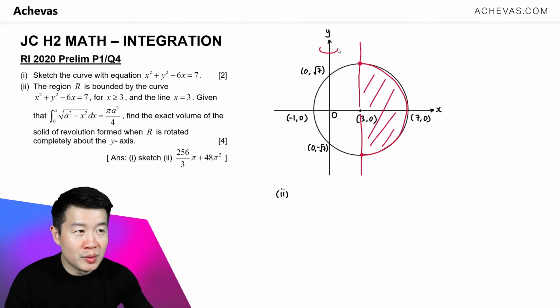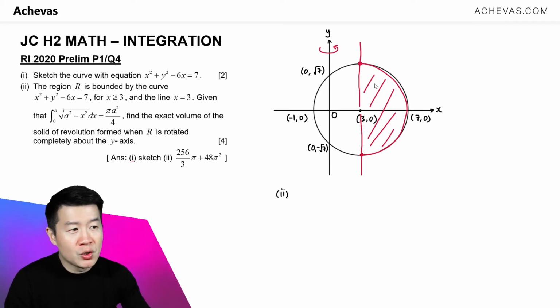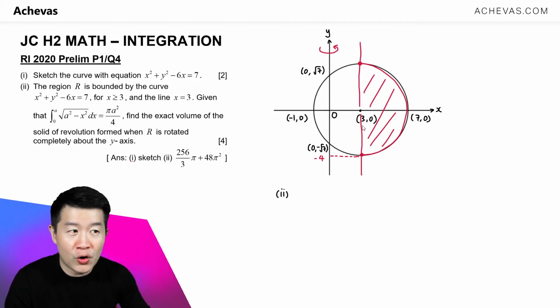This region is going to be revolved about the y-axis, and we are supposed to find the volume of the region that is revolved. So what I'm going to plan to do is to have this vertical line here as my reference. This line is when y is equal to minus 4, because the radius of the circle is 4 and this is the minimum point of the circle. As for this, the y coordinate of this point is going to be at positive 4. So my plan is to take this part of the graph and rotate it about the y-axis, using integration from minus 4 to 4.